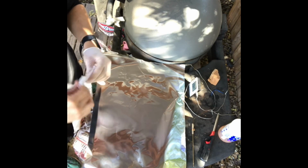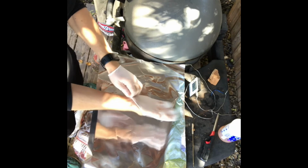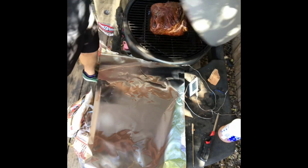And again, we're going to try to keep the lid open for as little as possible, just because that influx of oxygen can really screw up the temperature, and we've been really solid so far. So here we go.